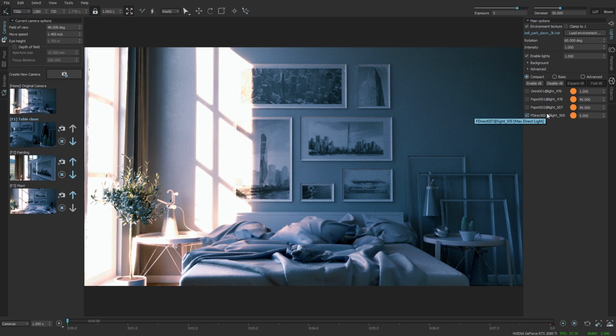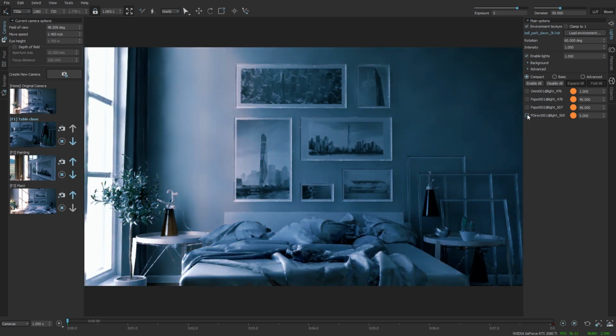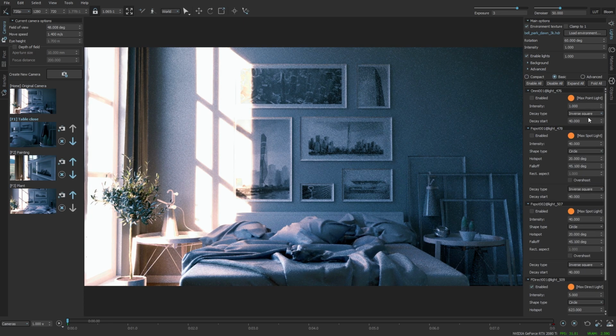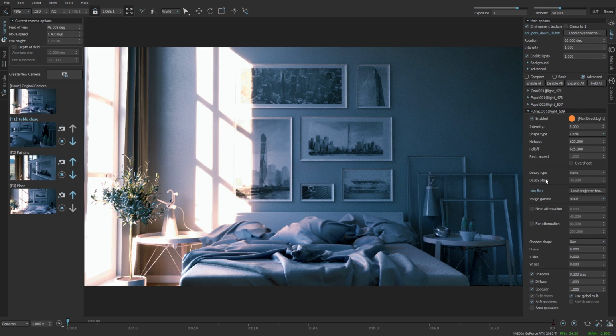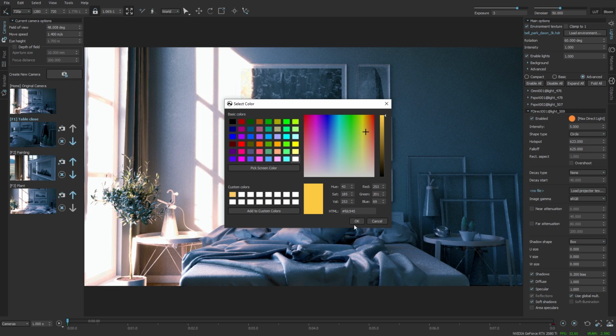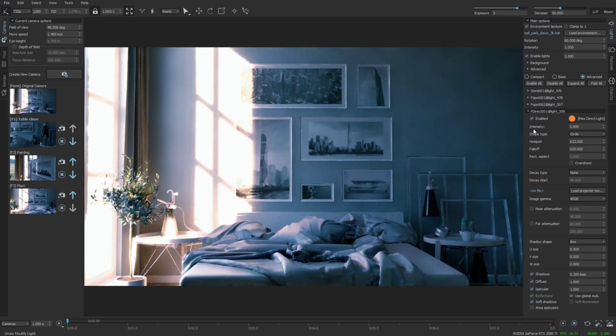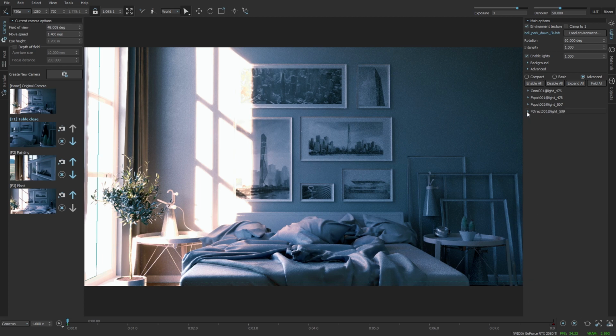result. Additionally, we added support for some 3ds Max native lights such as the direct light. And let's have a look at the parameters. I'm going to switch actually to the advanced tab first so that we have a look at the more different parameters. But essentially, this is the standard directional light in 3ds Max. We're not going to have a look at all of those parameters here. I'm going to bring this color back and have a look at these parameters in the other types of lights, such as the Omni or the Spotlight, because they're very similar.